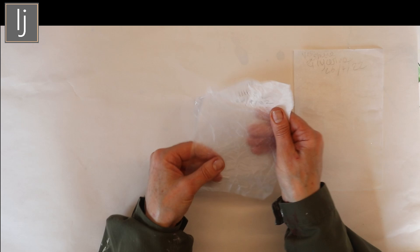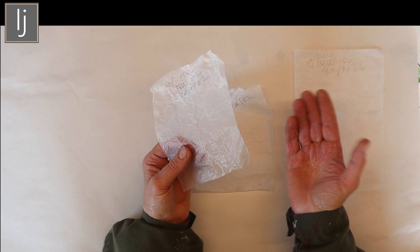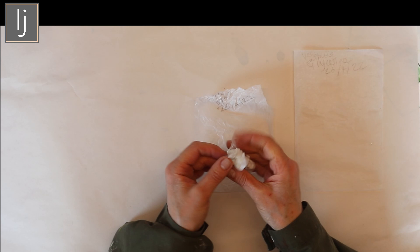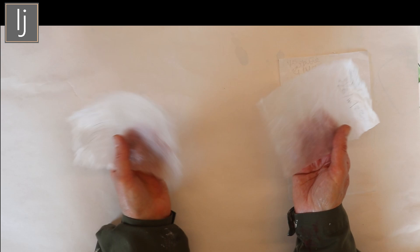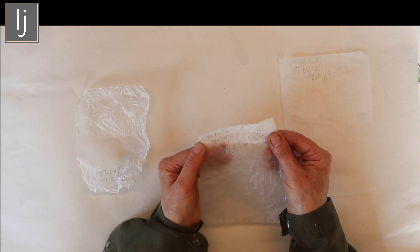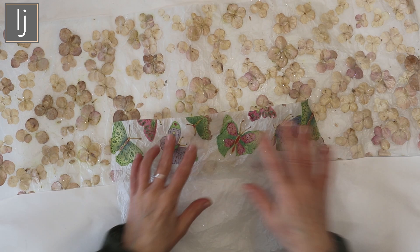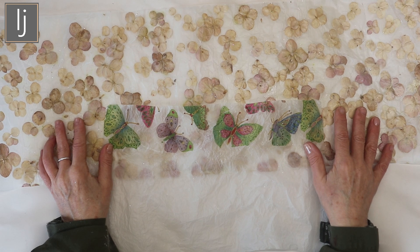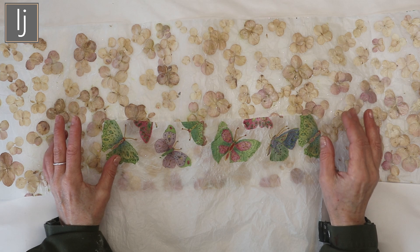Whether you trust the nut oil to not attract insects or mould - I mean, you oil leather, don't you, and that doesn't attract unless it's in a damp place. I would say either of those are okay. We use so much oil on woods and this is after all just wood pulp. Of all of them I would go for the mineral oil - it dries quicker, is reasonably translucent, and retains the strength of the paper. You have to consider that it is now oil-based and not water-based as in acrylic.